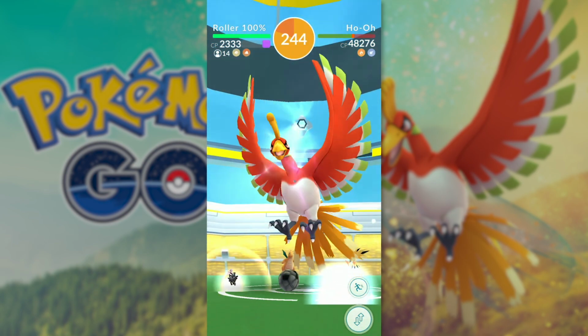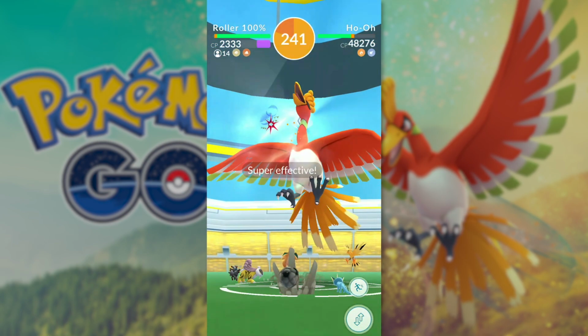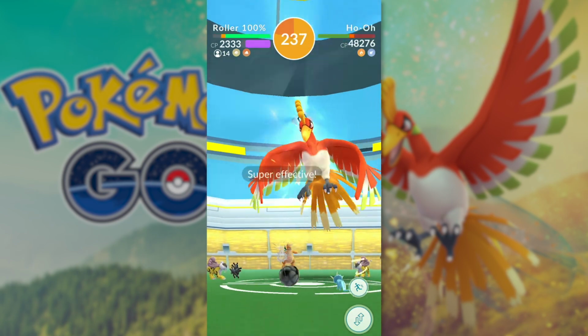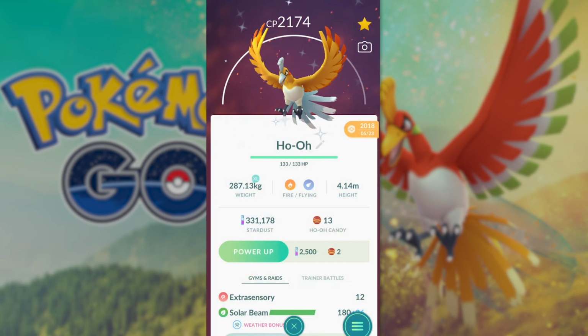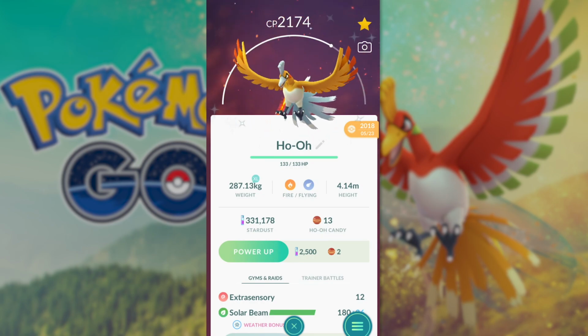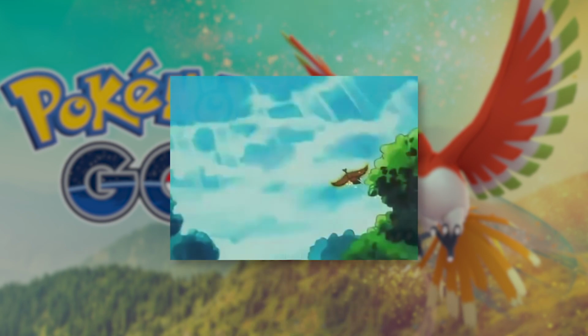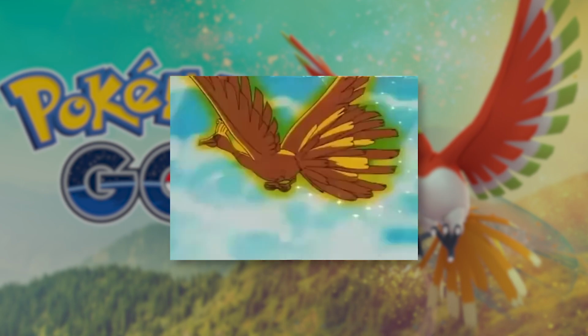But regardless if you plan to use Ho-Oh in raid battles or PvP or anywhere else, it's still a very fine collector's item, considering that the shiny form of Ho-Oh is one that a lot of players really covet. And of course, Ho-Oh is a pretty iconic Pokemon, considering that it's one of the first legendaries, if not the first legendary that appeared in the Pokemon anime. So a lot of players hold some significance for this Pokemon in regards to that.